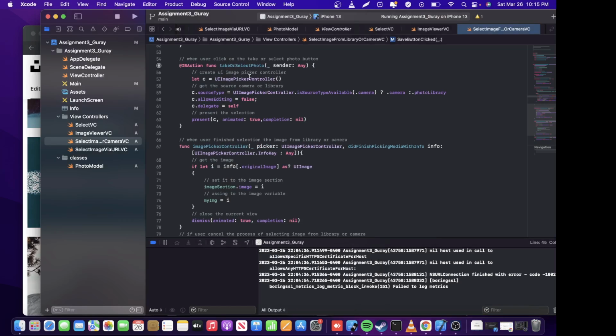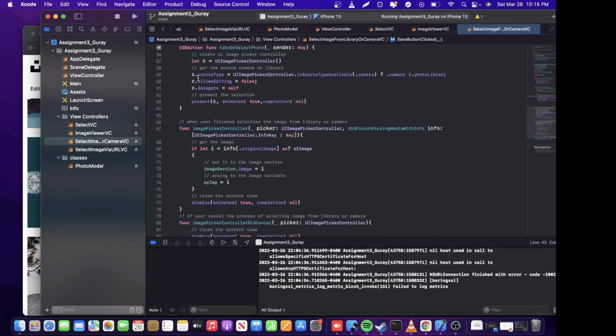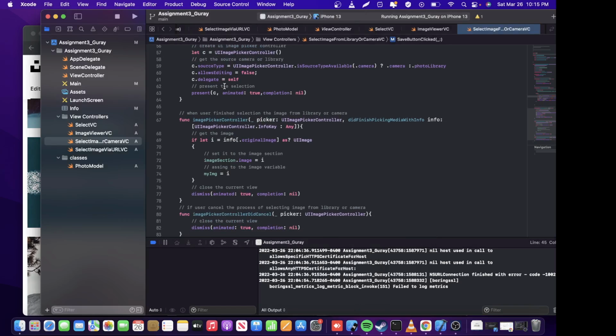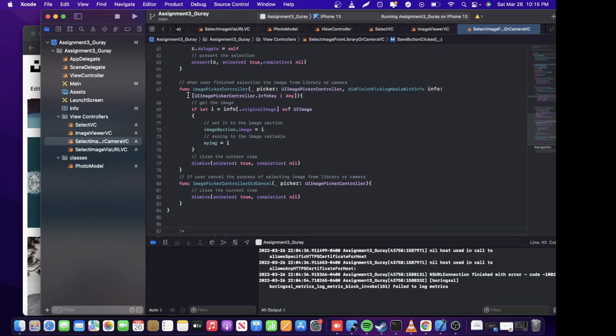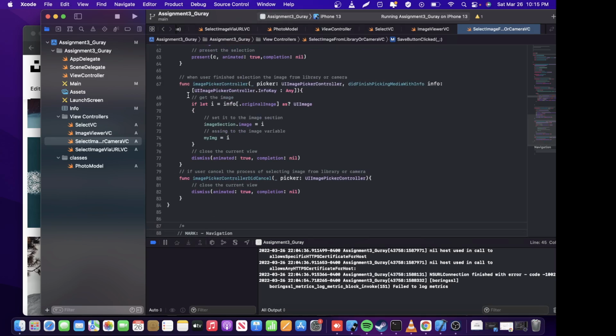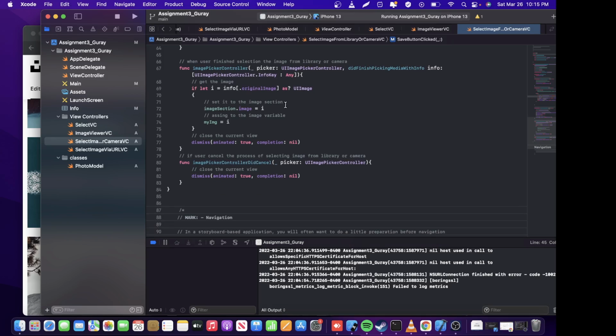So we create an image picker controller, and we set our source type. And we present it. When the user finishes selecting the image from the library or camera, this function will be called, and we get this image, assign it to our variable, and set our image section.